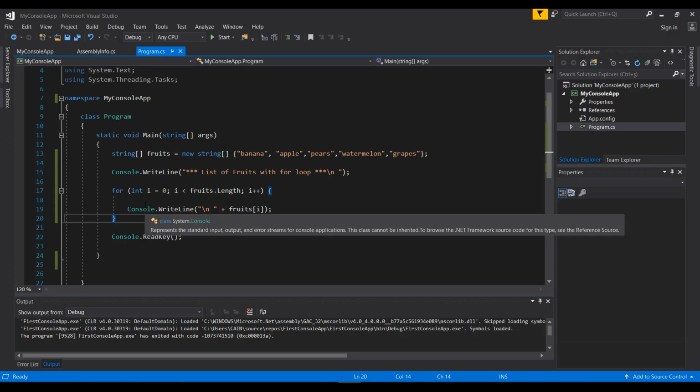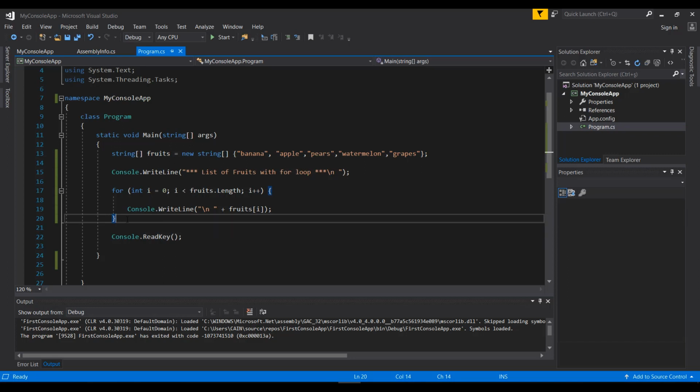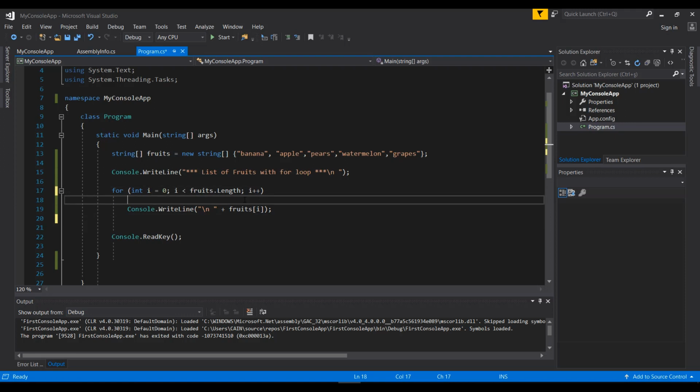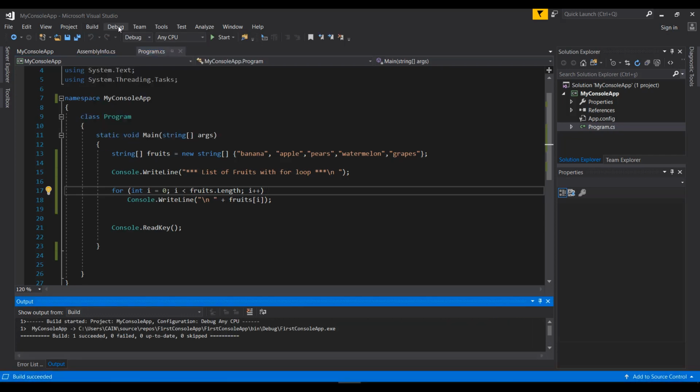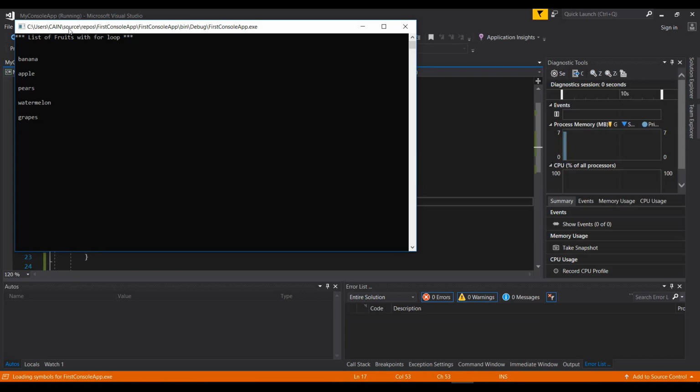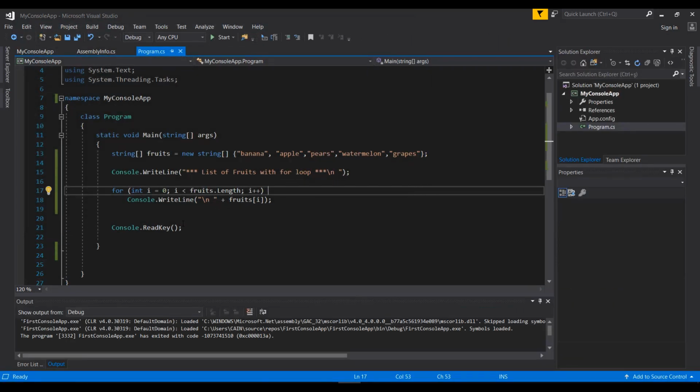Now in C# you can do this thing multiple ways. You don't have to use the regular for loop. In fact, even these brackets are not needed, because inside the for loop we have only one line, which is the Console.WriteLine, and you can rerun this application and it does exactly the same thing. So in the second way, I'm going to show you the foreach loop. Now this part is probably new to you.